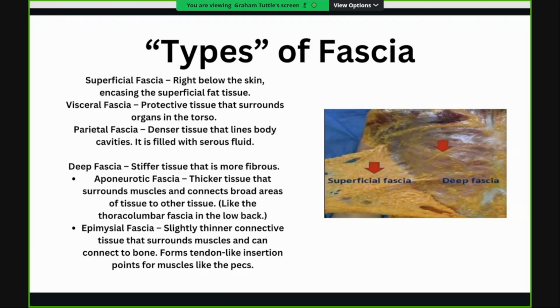You have your visceral fascia, which is the stuff that typically wraps around organs. This is just deeper in your body, so this is where you'll get more of the visceral fat. Basically, just think about it: the fat that's right under the fascia that's right under your skin, because you have layers of dermis, layers of skin that then go down into layers of fascia, like ogres and onions, they have layers. And so the visceral fascia does the same thing, but it wraps around the organs. It's a little bit denser, and it's in that abdominal cavity.